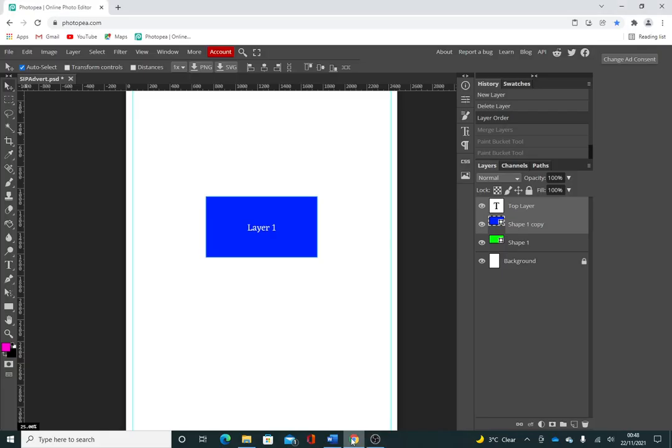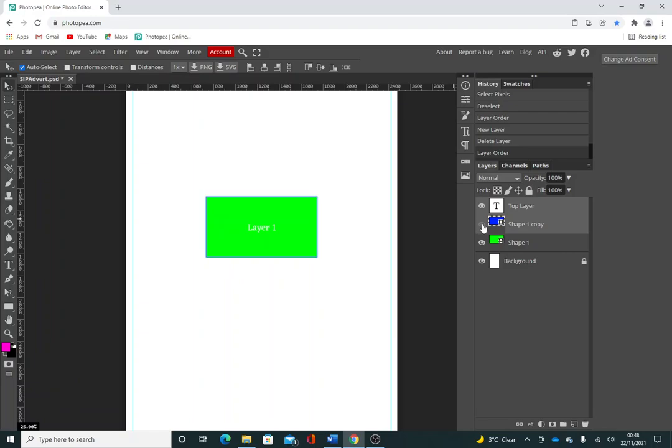In this video, we're going to be looking at layers and history in Photopea. So if we head into Photopea, you can see here that we've got a layers menu on the right hand side. The first icon here that we're going to look at is the eye icon, and what that lets us do is hide or reveal certain layers within our layered image.